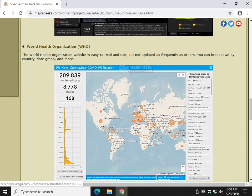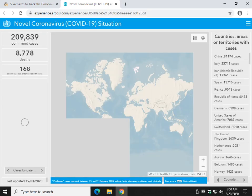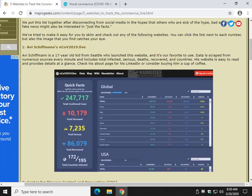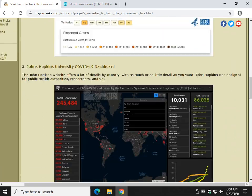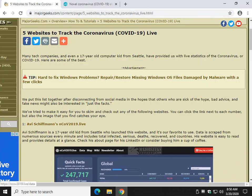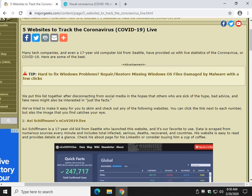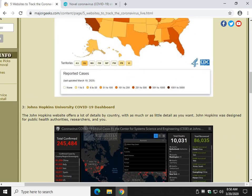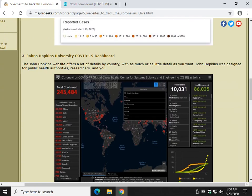Number four: The World Health Organization. You can just click the picture. Sometimes they're going to load a little slow as people are looking. As you can see, they're behind on the number of cases — they're not updating as frequently. They have an active map and cases by date. So it's almost in between: less information than Johns Hopkins, but more information than our first one. I want to say his name — Avey, Avey Schiffman. I see AVI as a computer geek and I just say AVI, so I'm going to call him AVI — and that's a type of video format if you didn't know.